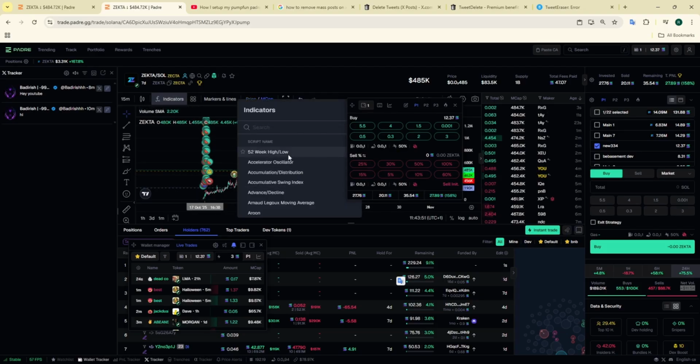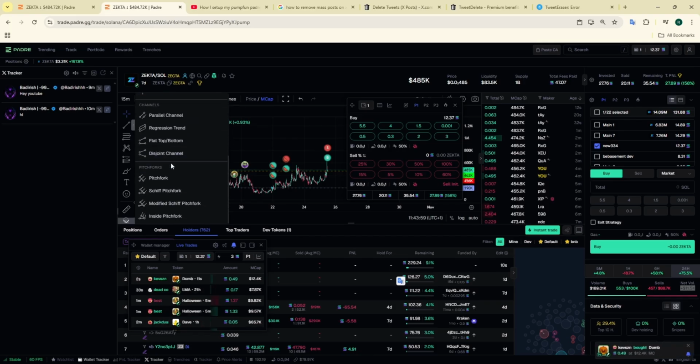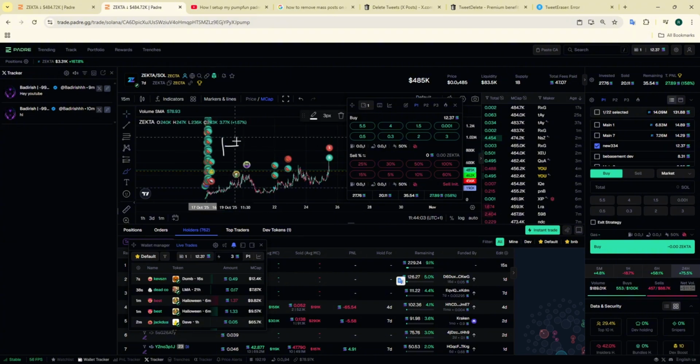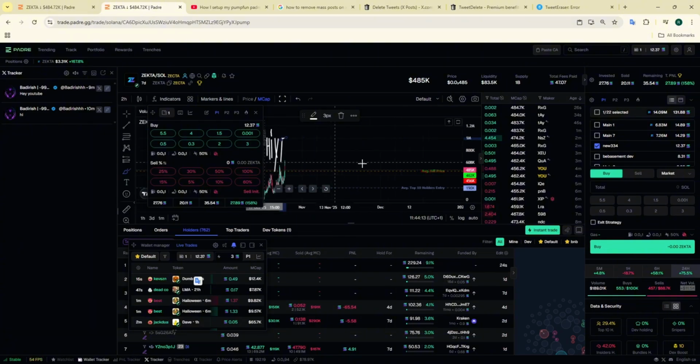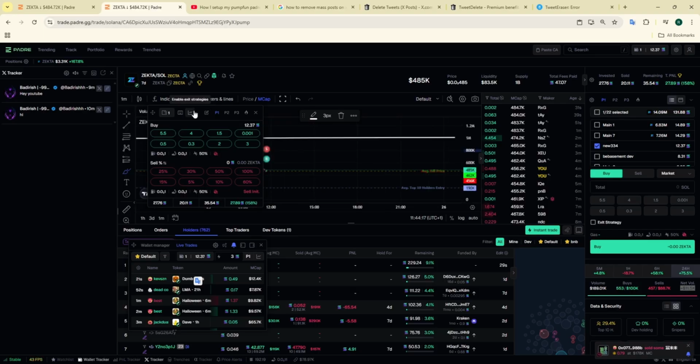You also have your indicators. Not sure if many people use indicators for memes. I know I don't, but again, they're there. Again, info line, trend line, you have everything possible needed to you for doing analysis. You can write on the charts if that's something you're interested in. You know, everything's straightforward. You can change time, seconds of the chart. Everything's simple over here, basic, and it has everything you need.